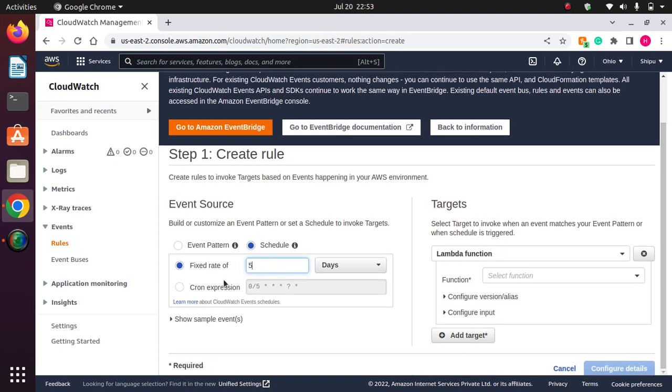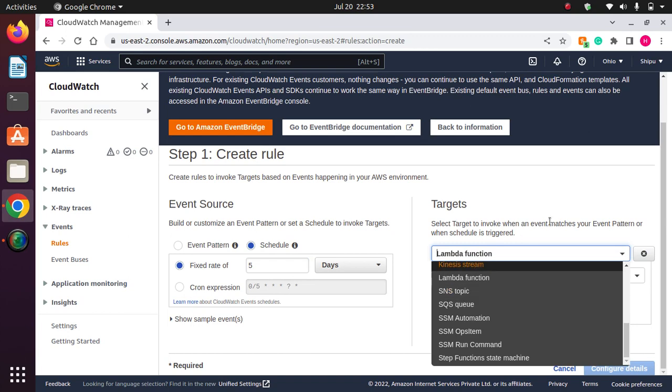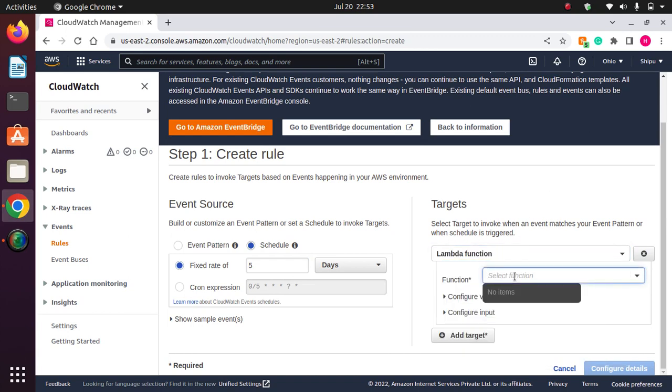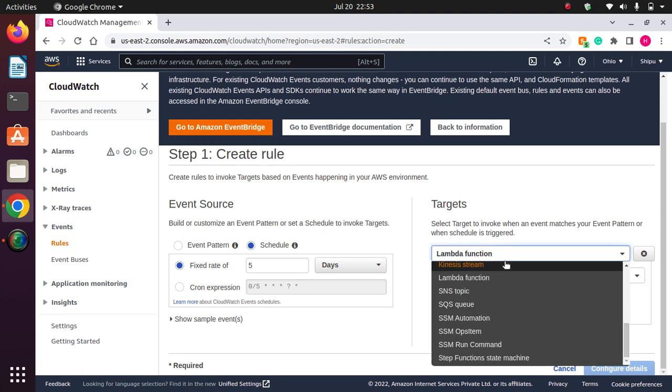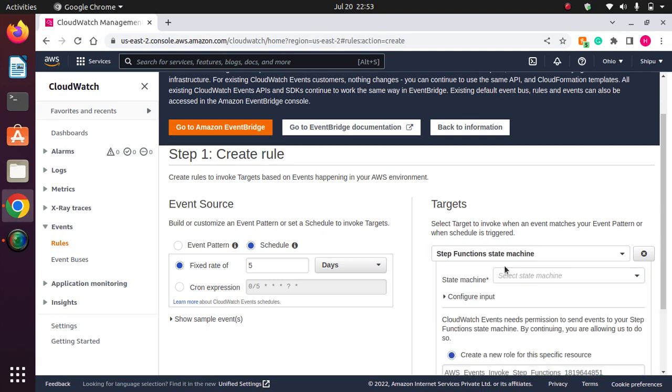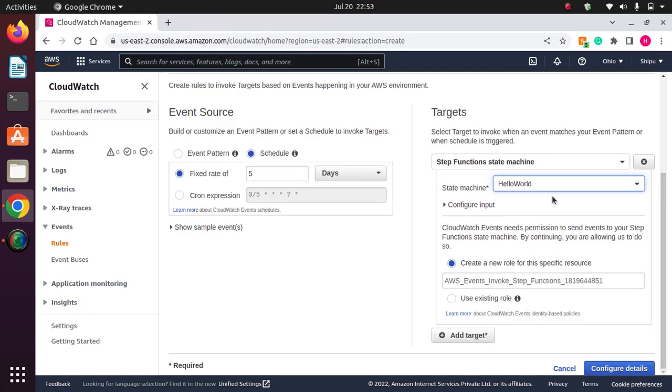So after every 5 days, that step function should be triggered. So there is the step function. Okay, that hello world step function we have already created. So that step function will get triggered, right?